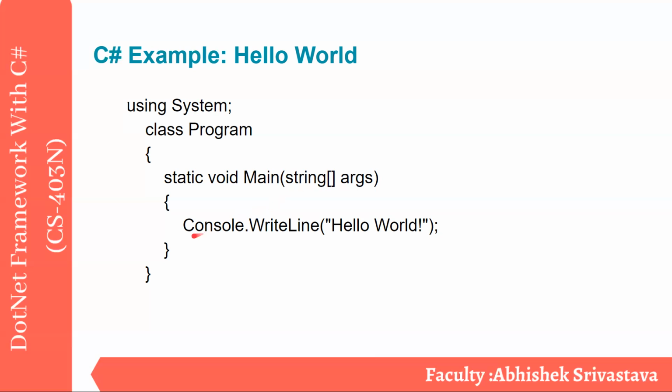Next thing, we have a Console class, then the WriteLine method. Console.WriteLine Hello World. We have two methods, Write and WriteLine, just like print and println in Java. Just like println, WriteLine prints a line and changes the line. And what Write does, Write doesn't change the line, the next output will be put in the same line. All right.